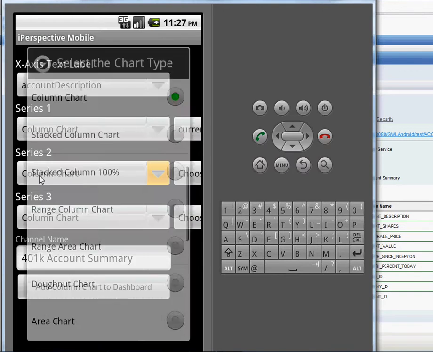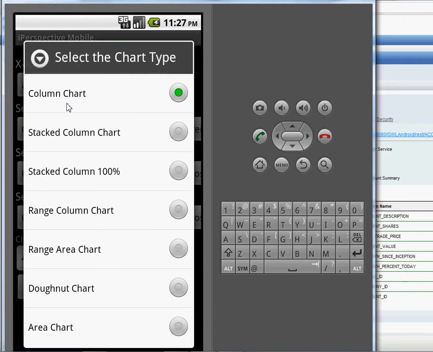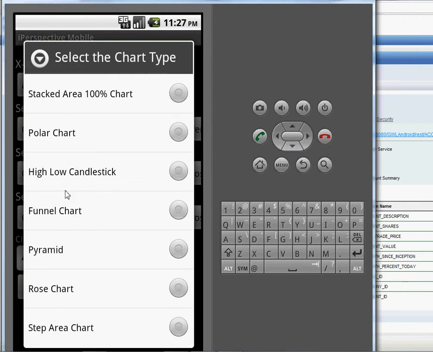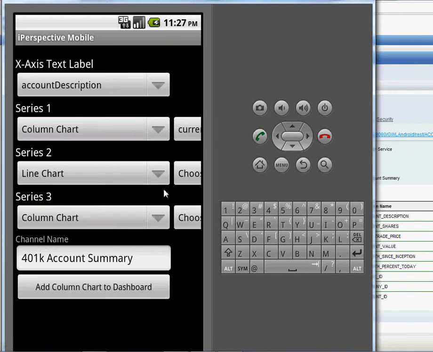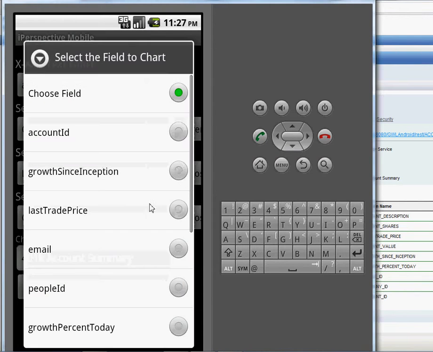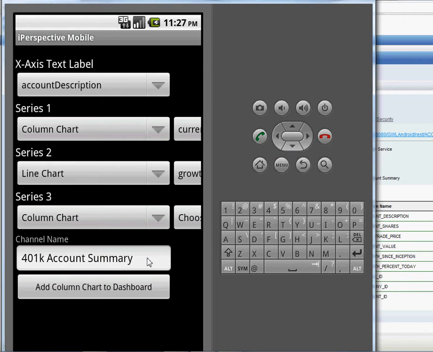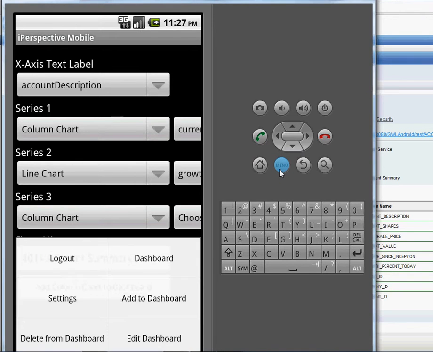Then for the second series I chose that I wanted a line, so I can pick a line chart. There's my line chart. And then I chose the growth since inception as the other field, added it, put in a new description, and said add column to the chart.